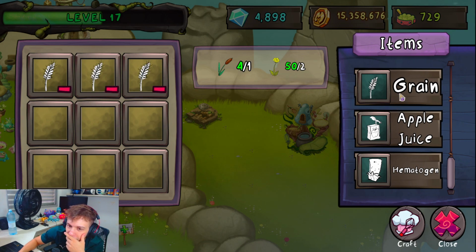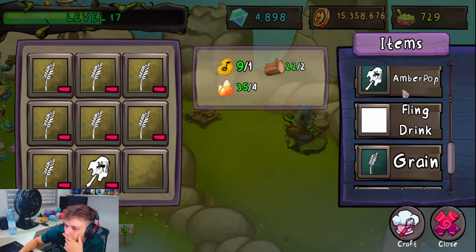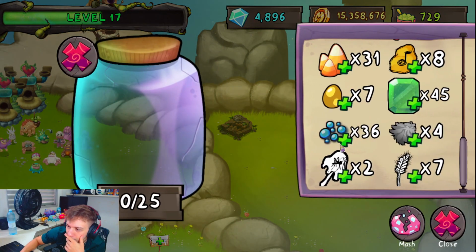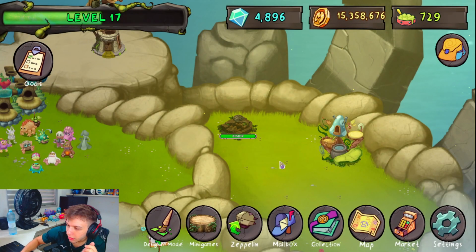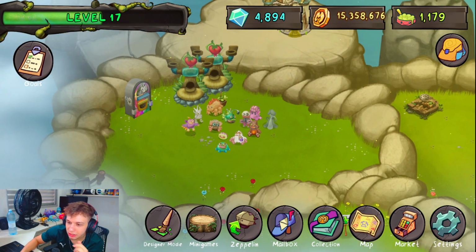Oh, I can do more of this. I'm going to do more, why not? Let me see if I can do more. Let me see. I can do one of this. It's really cheap, so I'm going to do it. Just 2 hours, I'm going to speed up with diamonds. And right now, I'm going to merge everything of this. Let's go. Nice one, guys. I'm getting a lot of foods right now. Okay, it's going to be enough.